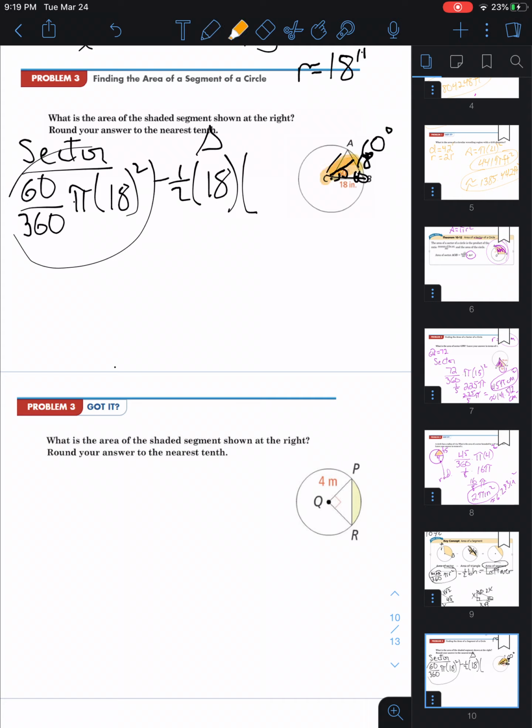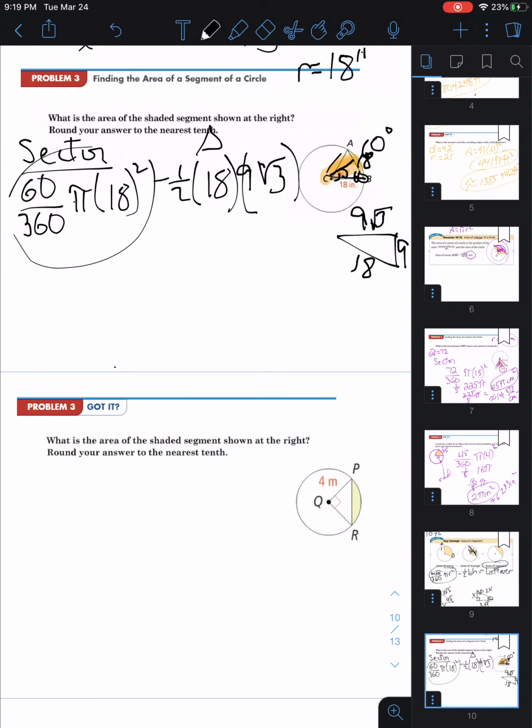All right, so as I'm looking at my triangle, I'm going to take half of 18. That would give me 9 down here. And this is my 18. 9 is my x. So if I'm using x, 2x, and x rad 3, this would be 9 rad 3. So we'll take 18 times 1/2 times 9 rad 3.